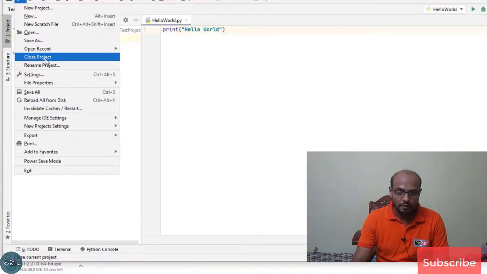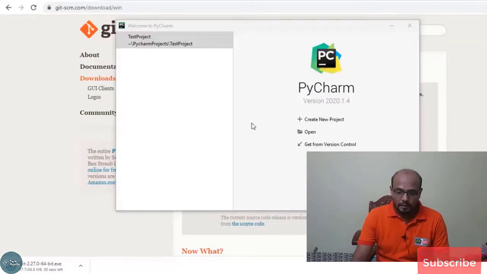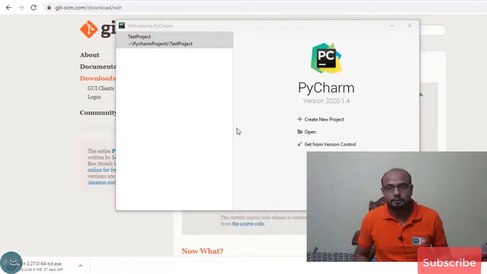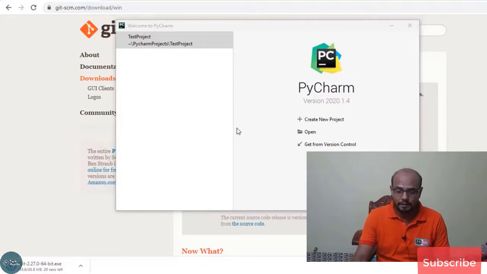We have to click on close project. Then PyCharm will start from the beginning, and here we have three options. The first one is create new project, which we use while creating a new project in our local directory, that means in our local computer directory.